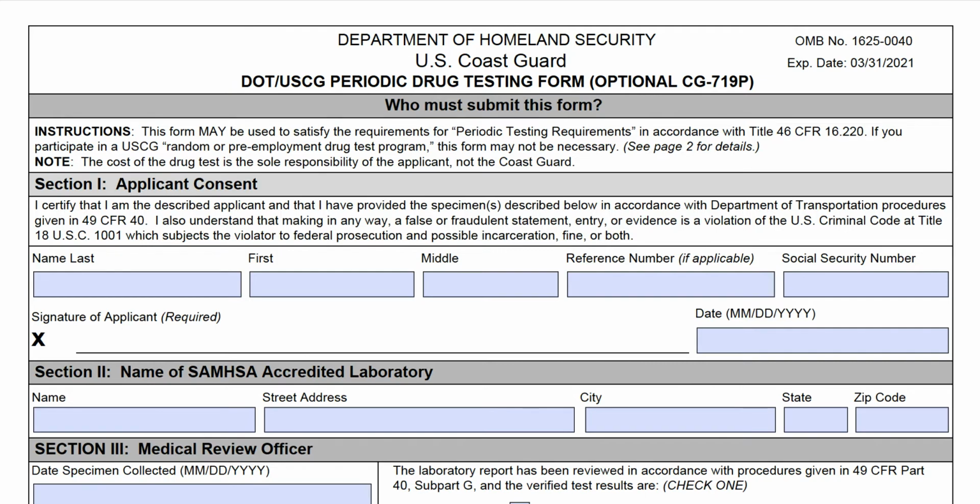For instance, if you're already employed by somebody that has drug testing, all that you need to do is have your employer write you a drug testing certificate that in essence says your name and your social security number has been subject to a random testing program and meets the criteria for the past 60 days and has not failed to participate or tested negative. If you happen to be an active duty military member, these are the people that I primarily teach in the classroom. You can get a letter from your command that says the exact same thing.